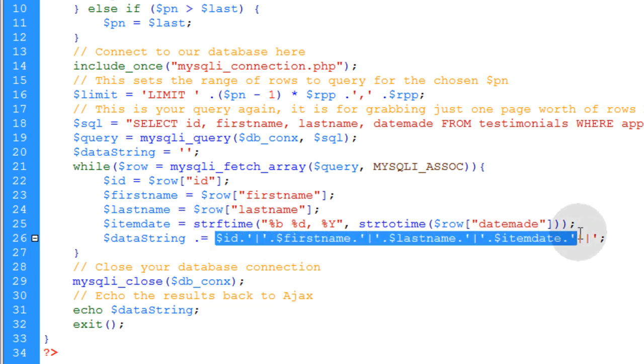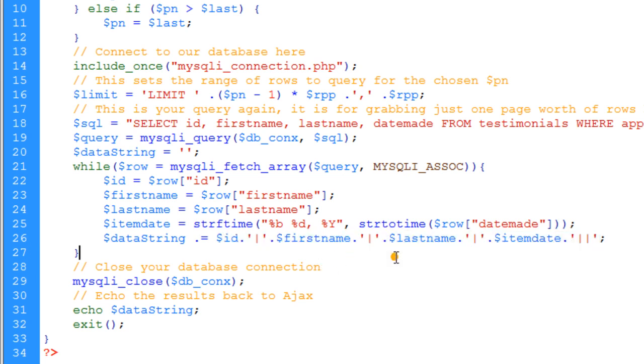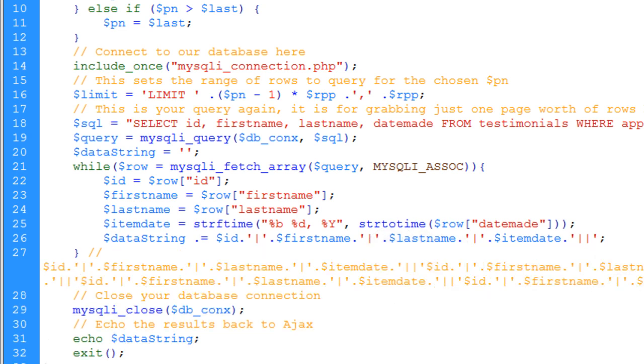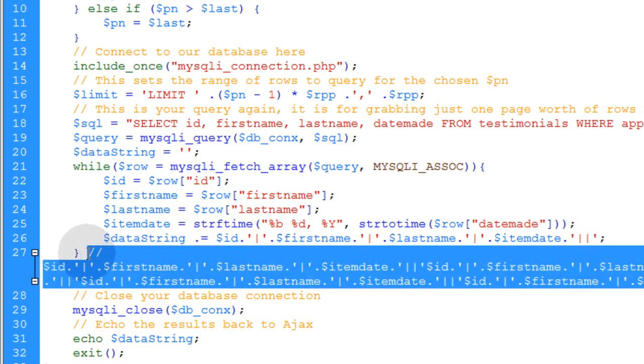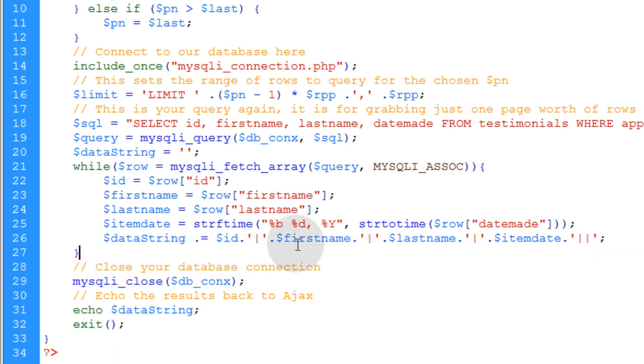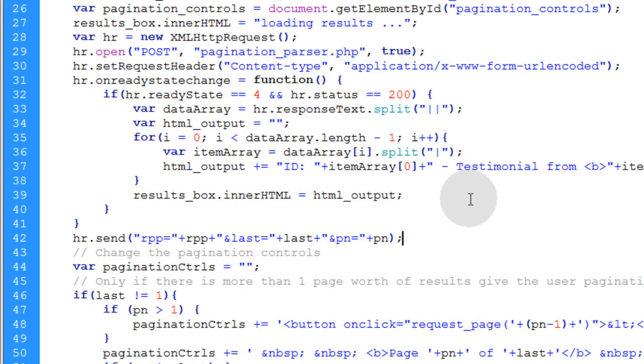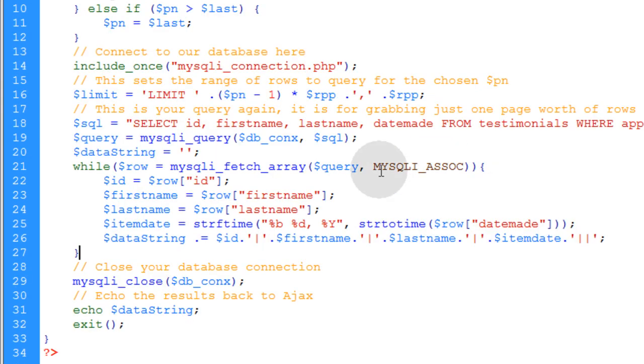So this will get popped in there 10 times. So basically you'll have a long string that looks like this. It'll look like that, and then that, and then that, 10 times in there. And that will give you your 10 rows that you need. And then in JavaScript you can just break that down using split. See how I break it down by the double pipes the first time, and then inside of the for loop I break it down by the single pipe the next time to get all the individual variable data that's being sent.